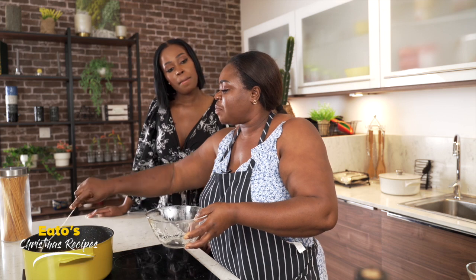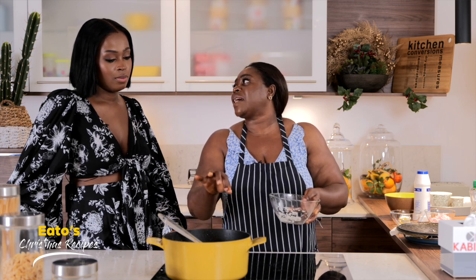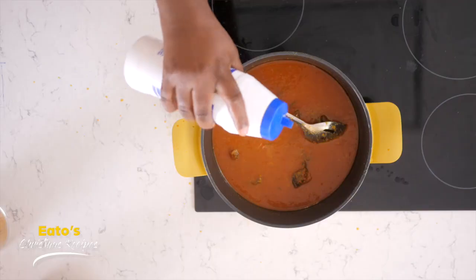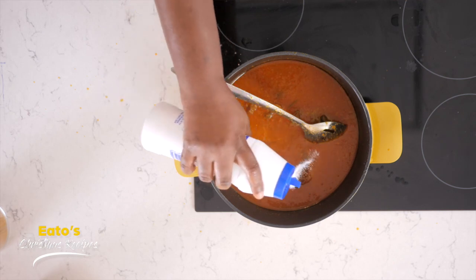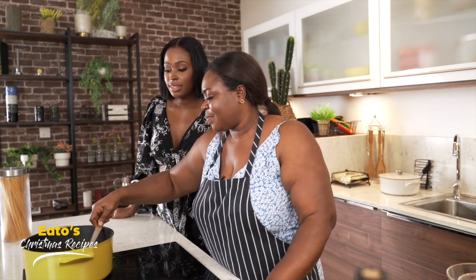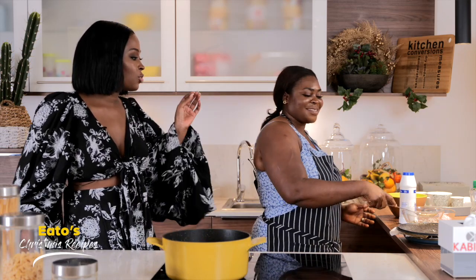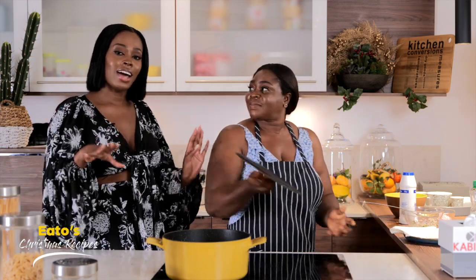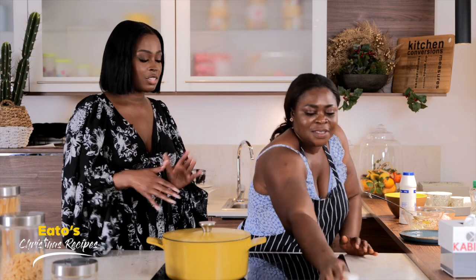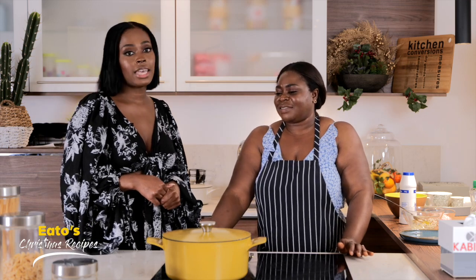You realise I didn't put salt throughout. I just want to add the water in the right quantity first, so that I can now add my salt into it. So you can just add a little bit of salt and then we are good to go. It looks really nice. I mean, it's taken me a while to perfect jollof rice, but I really enjoy seeing other people's recipes because everyone has a unique feel when it comes to jollof rice. So how long do you think we are going to leave it to cook now? Maybe like 15 minutes and we are done.